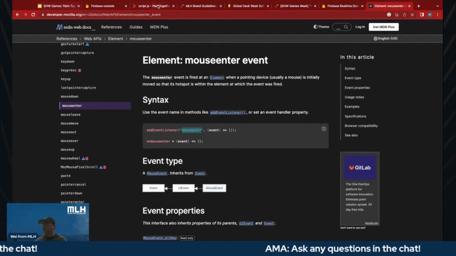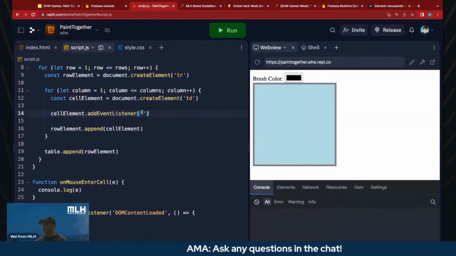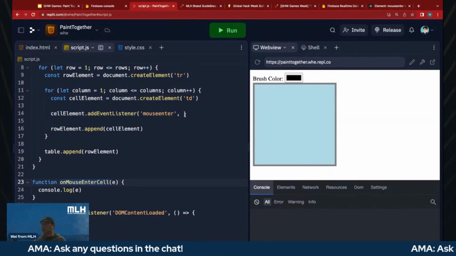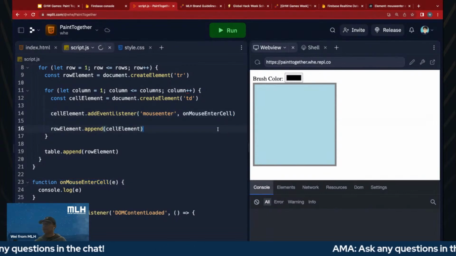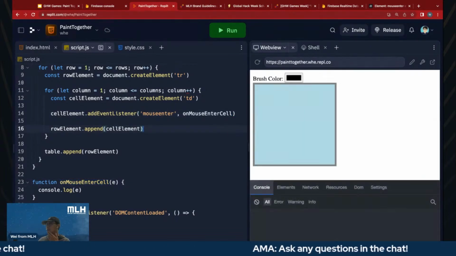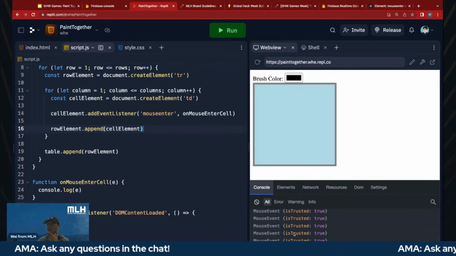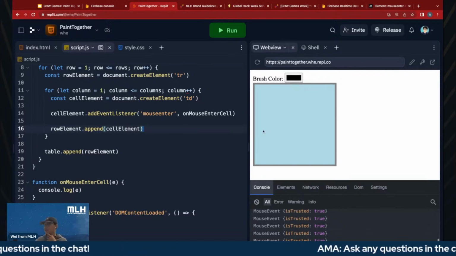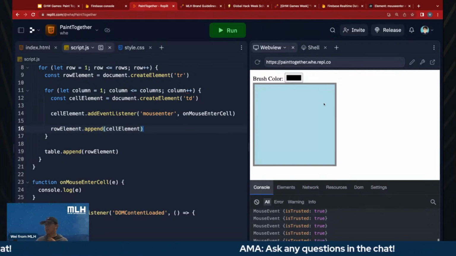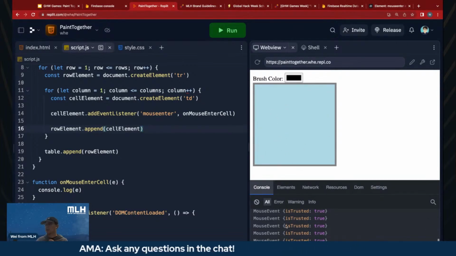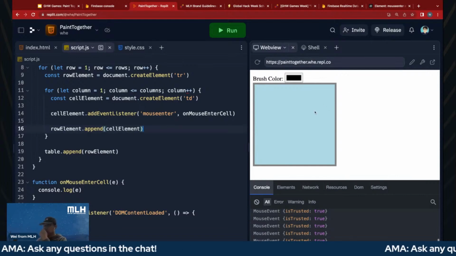So I'm just going to copy that and pop it into here. And since I've already defined an event handler, we're going to just paste that in. Now, anytime we hover over any cell, you can see under console that the mouse event is being triggered. That is very powerful, right?